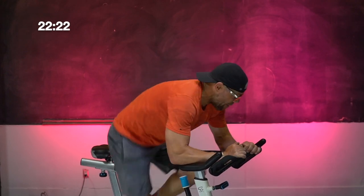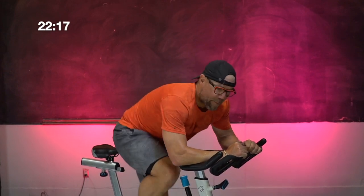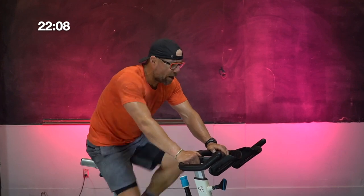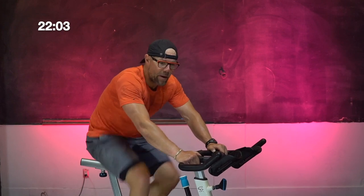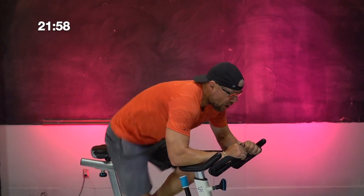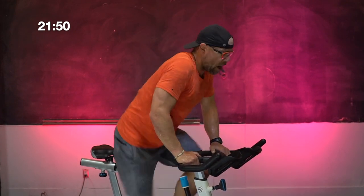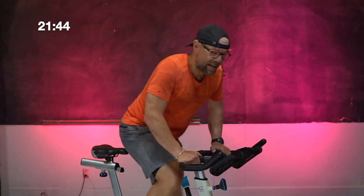You are back to hover, let's go. Sprint, sprint. 5 more seconds, almost there, come on. Sit down and go. 10 second sprint, come on. 5 more seconds, so good. Awesome. Hover! Looking strong. Come on, let's go. Stand it up. Quick run, quick run. Awesome. 5 seconds, come on.